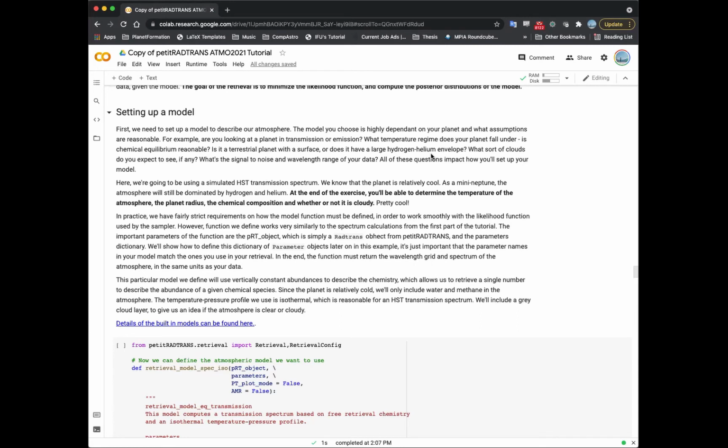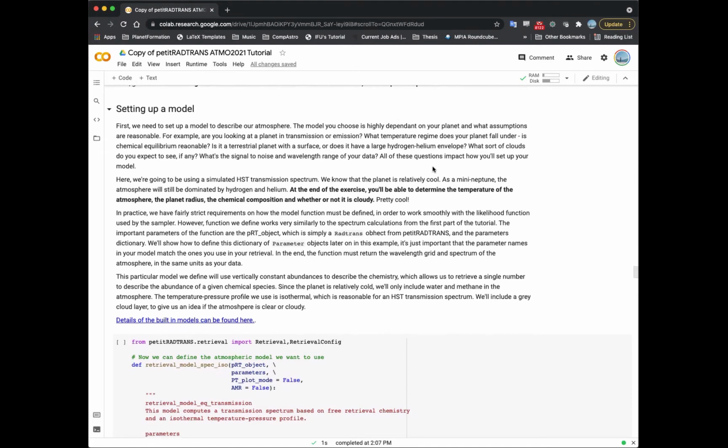For us, with only HST data, which is really only a few data points, we really want a pretty simple model here. We're going to be using an isothermal model. We're going to throw in a cloud, and we're only going to use water and methane, together with hydrogen and helium, of course, to come up with our model atmosphere.